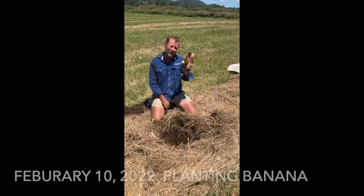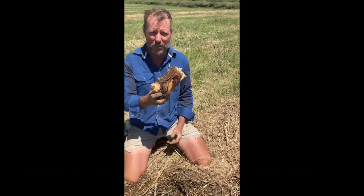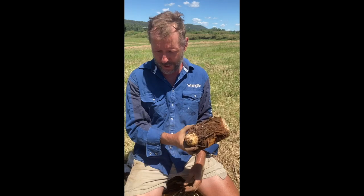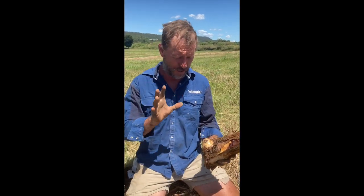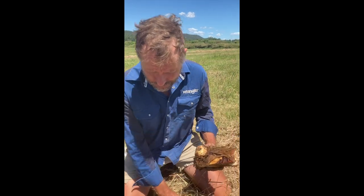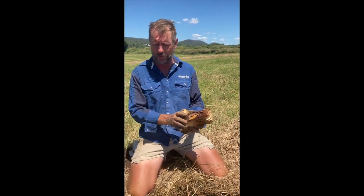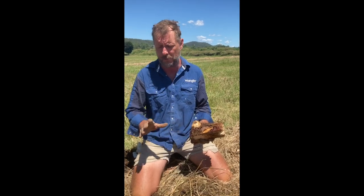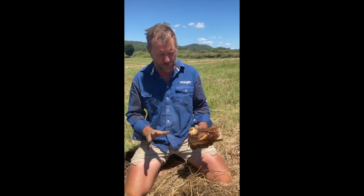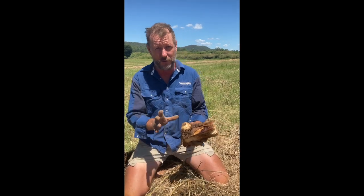To show you how to plant a medium strata banana in a syntropic system. So there's a bit of syntropic methodology and technique in this. Okay, so this is a medium strata banana. This is a plantain. If it was a high strata banana, it'd be a bit different. It'd be different plants with it. So this is a very basic consortium.